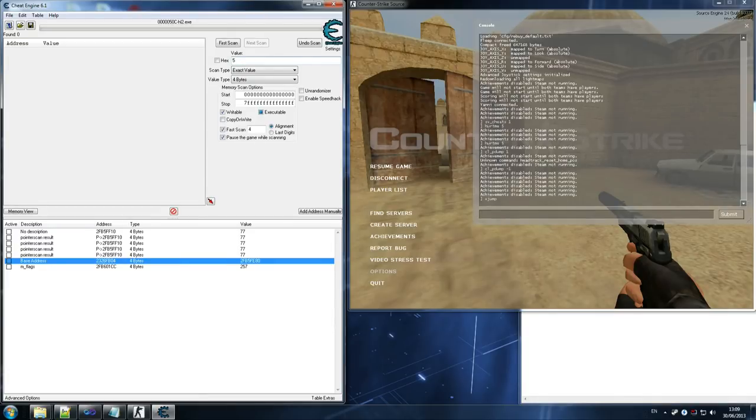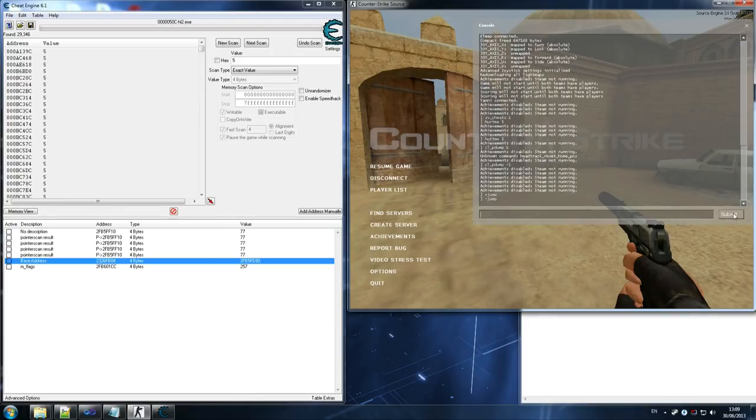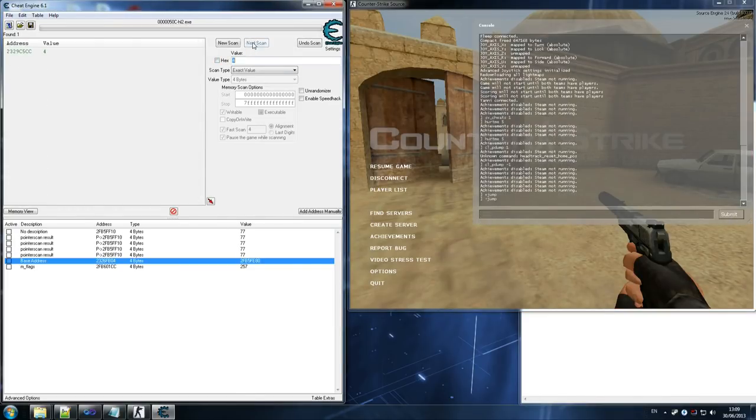So I know that plus jump equals 5. So if we do a first scan for 5, do a couple more scans, get rid of a couple of results, and then do minus jump and look for 4. Boom, and that cancels our jump. There you go. Oh, we got one address and it's a static address. Beautiful. Is this what we're looking for?